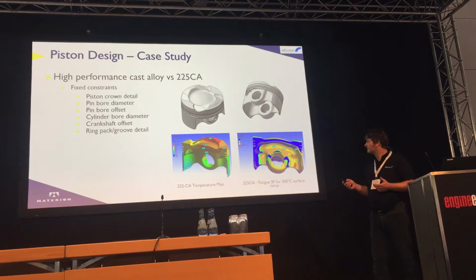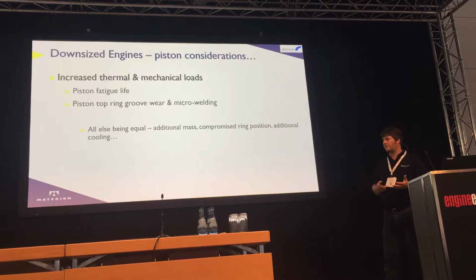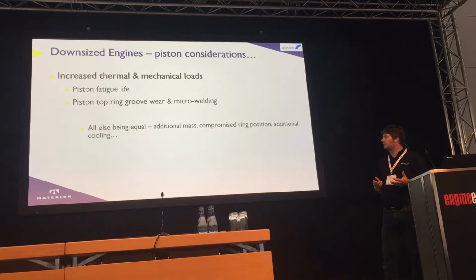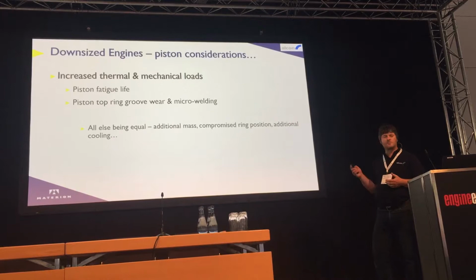Some of the problems that we're faced with when we're looking at downsizing engines or very high specific output engines is piston fatigue life, that's one of our main considerations, piston top ring groove wear, and potentially micro welding as well. But generally speaking, if we're increasing the specific output, it generally means an increase in mass for the same piston material. And sometimes a compromised piston ring position, sometimes higher flow to the cooling jet to the underground.